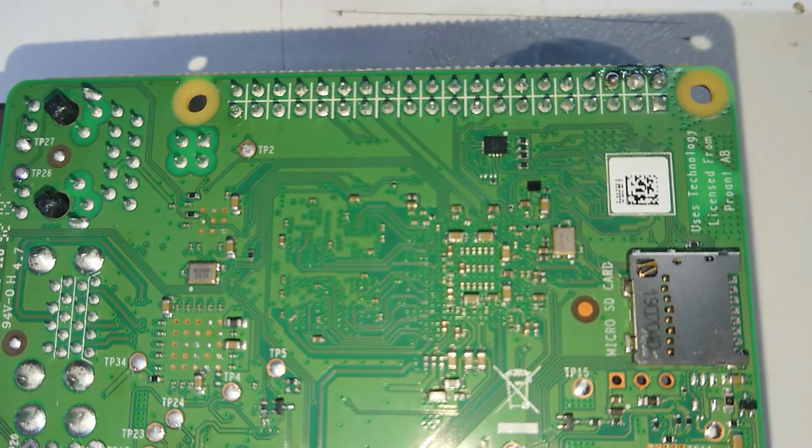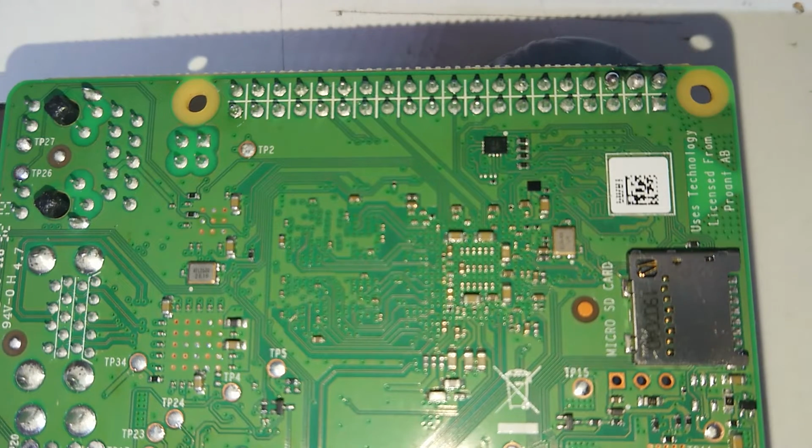So we'll change the angle slightly, and I have tinned a couple of pins here. These are the 5 volts, and this 3rd one here is the ground. We're going to connect way down the other end here to ground because I think that's going to be a little too close to home and I risk a short circuit. So let's just suck up a little bit of extra solder off this pin just to get it back out of the way.